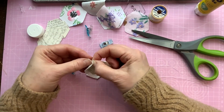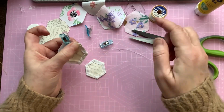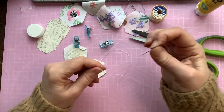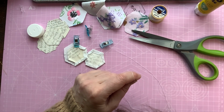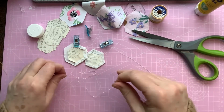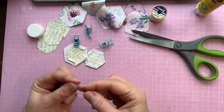And then tuck it over. Maybe it might help. This needle's not... Oh dear me. Where's the muslin needles? That needle that I was just... Oh, I'm never going to get this threaded. The eye is so small.